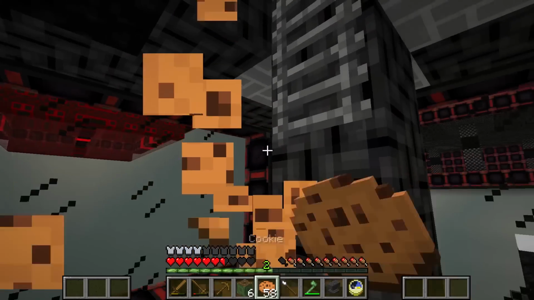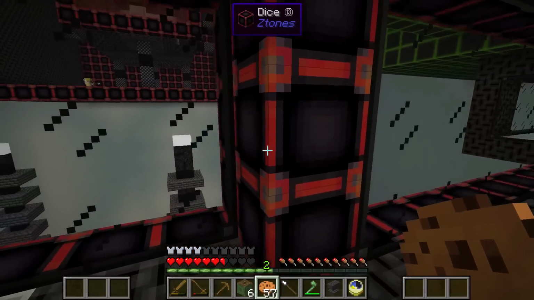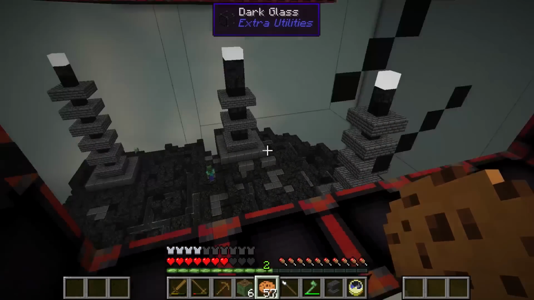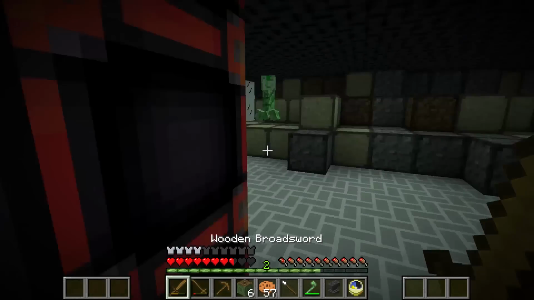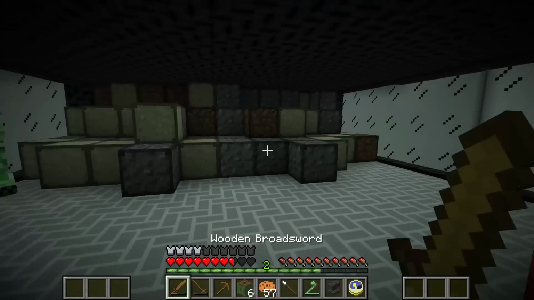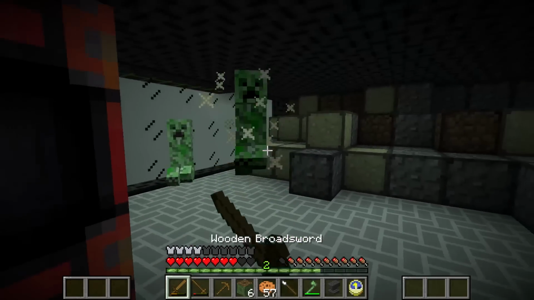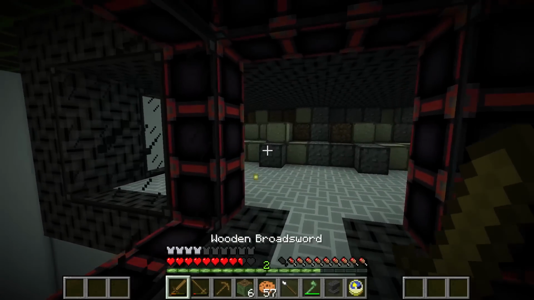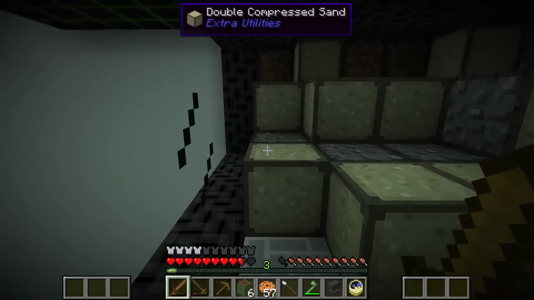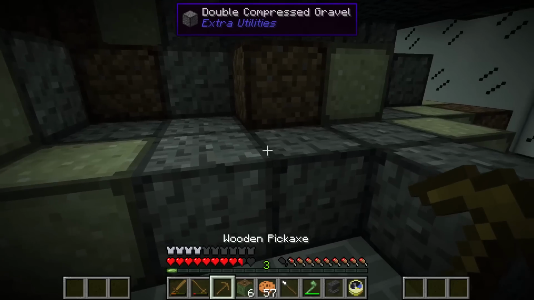Okay. I think we're good so far down here. The wool's down there somewhere. But yeah, like I said, I hope this should be easy like the other ones. Where did the creepers go? Okay. Probably just make them blow up and we'd be fine. Yeah, there we go. What do you got? Double compressed, all kinds of compressed stuff.